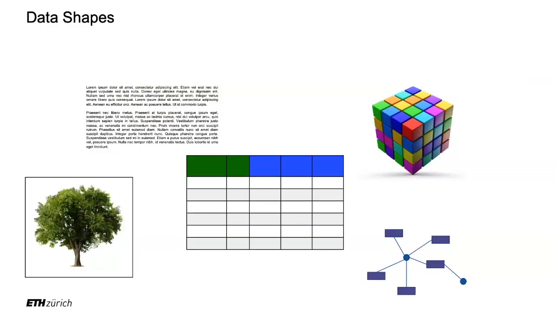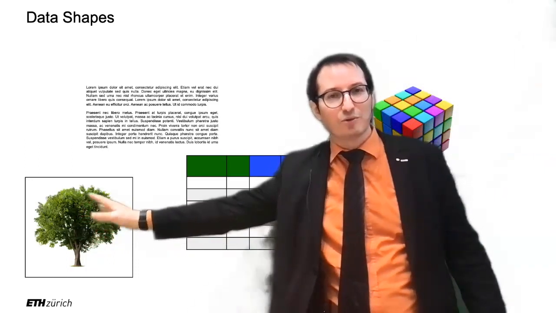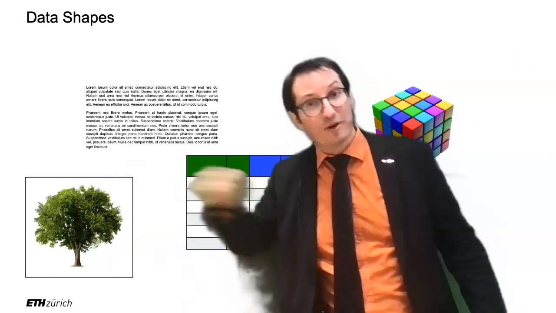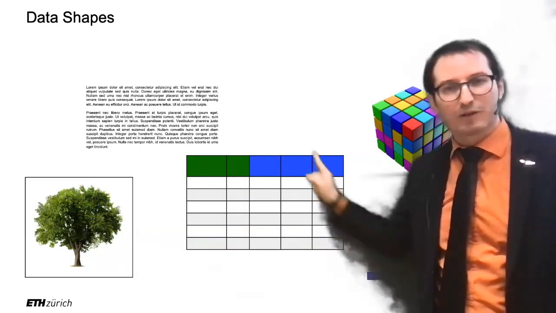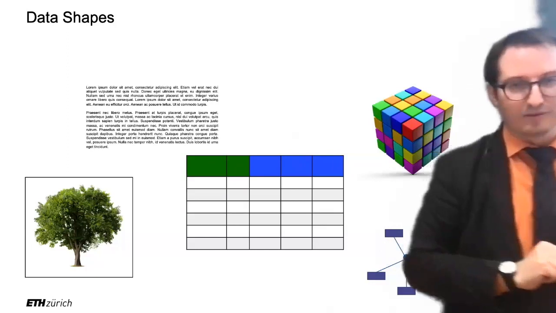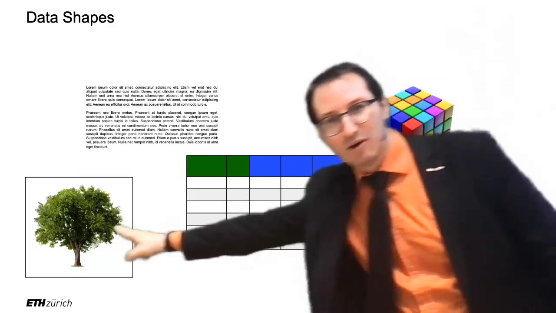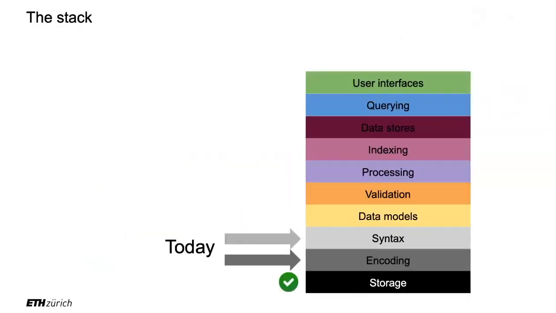So you might remember the data shapes that I told you about at the very beginning of the lecture. Unstructured data, cubes, trees, graphs, and tables. You really need to know that by heart. This is the very beginning when you deal with data. And of course, we are focusing right now on trees, which I will give you the intuition are denormalized data, the trees. Tables, that's what we did with the PostgreSQL, the SQL brush up. Now we're going to tables. The graphs and the cubes, don't worry, we'll see them at the end of the semester, but a lot of what we'll do in the coming weeks is tables and trees.